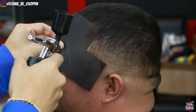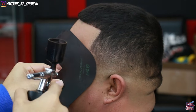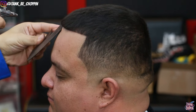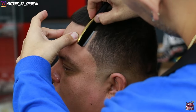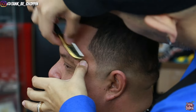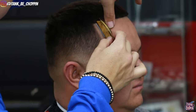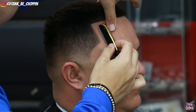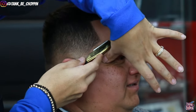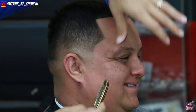Now I'm going in adding some enhancements, making sure my client's lineup is nice and sharp. After this we're gonna hit them with some razor work to really get these lines to pop. When you're doing razor work, make sure to stretch that skin tight — that lessens the chance of nicking your client. Hold your razor as flat as you can, maybe a slight angle but not too much, and just glide that blade. Pull that skin nice and tight and that will lessen the chance of nicking your client.